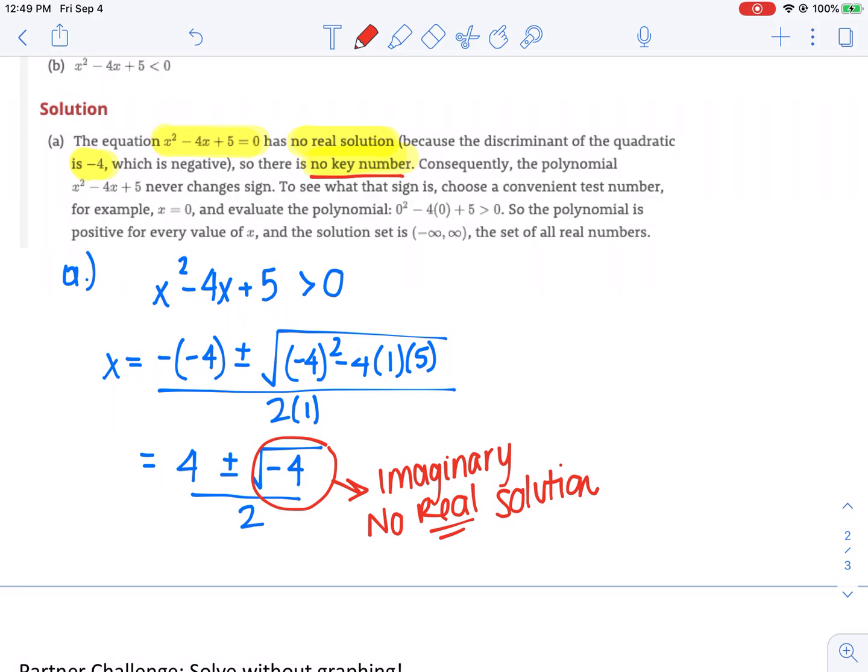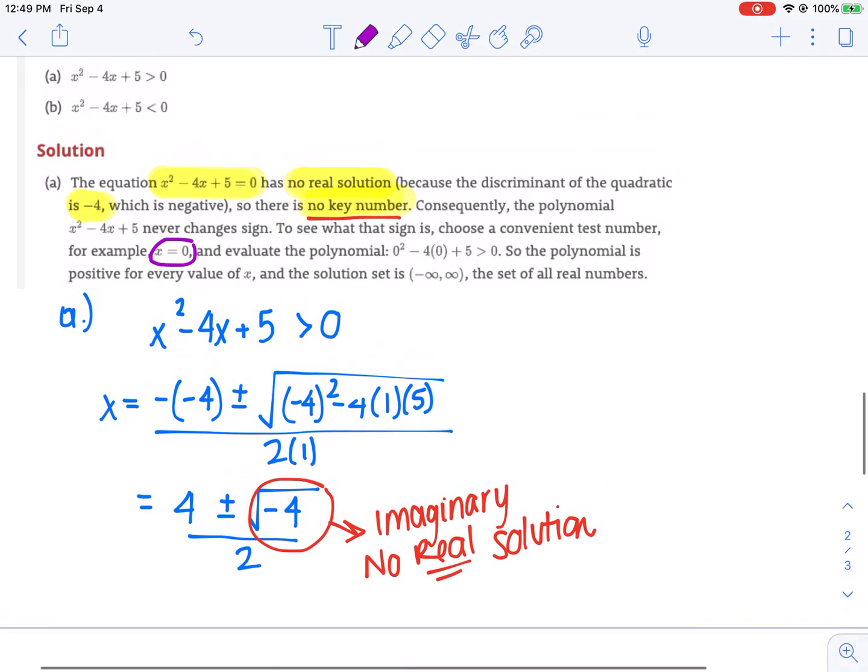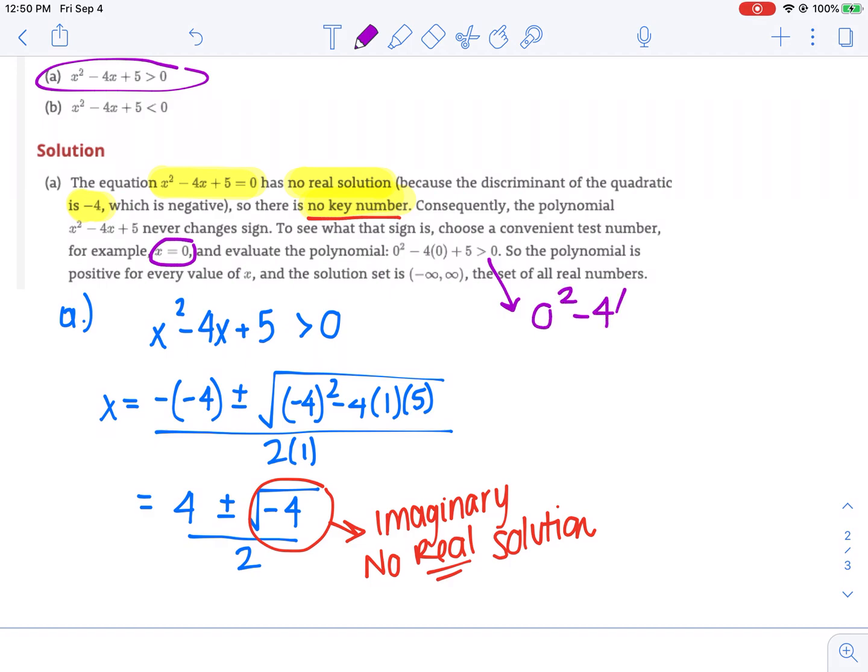So what we're going to do is test a simple point. For example, let's test 0. There's no range that I'm stuck with, so why don't I pick a nice number? Let's test x equals 0. If you plug it into the original equation, this part A right here, it is a true statement. What comes out, and that's right here, you get 0 squared minus 4 times 0 plus 5. Is it greater than 0? Well, yeah. 5 is greater than 0. Oops. Should be yes, true.